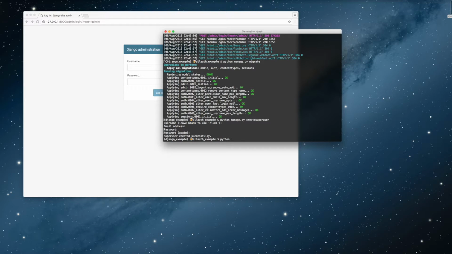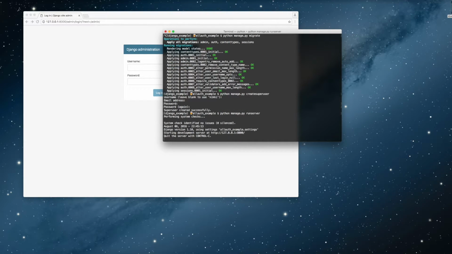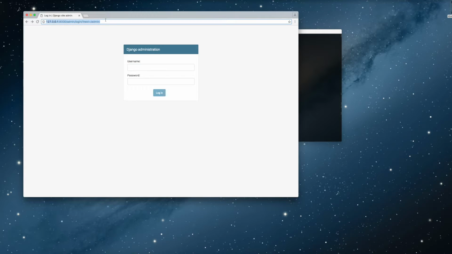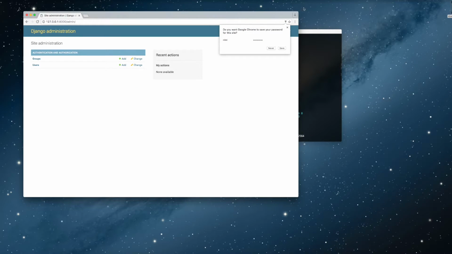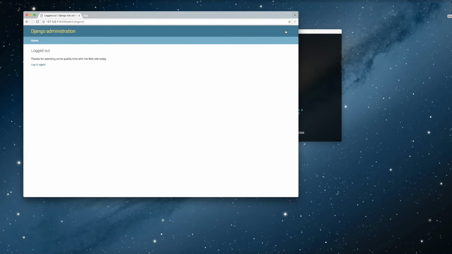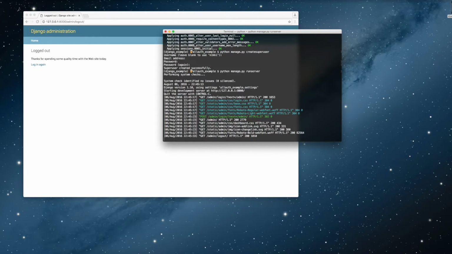So now let's run the server again. python manage.py runserver. Enter. Then I'm just going to go back to Google Chrome, refresh this, then try to sign in. Hit enter, and there you go. So all the migrations worked correctly, and if you get here, then that's a good sign. Okay? So now I'm just going to log out and go back to my terminal and then exit out of the server again. Do that by typing out Control-C.